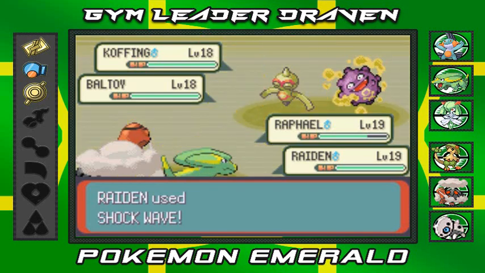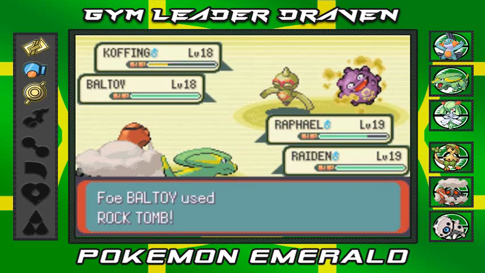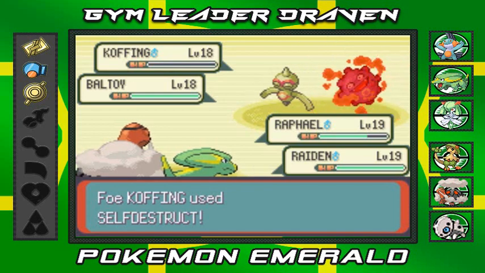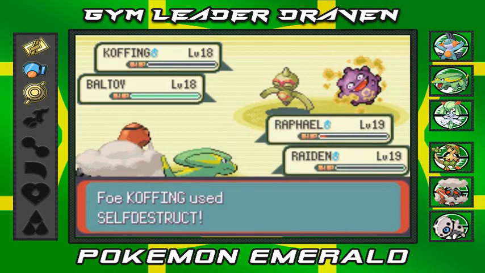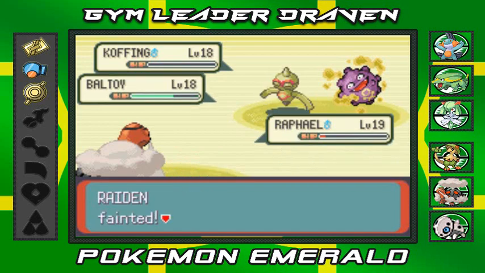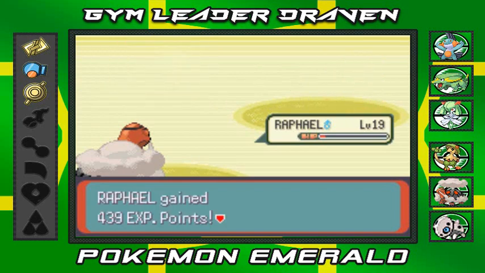And good for us, Shockwave actually works. Look at that. Nearly takes him out right there. And that Rock Tomb nearly hits us. And just like that, Self-Destruct nearly takes out Raphael, but takes out Raiden right there. That is... wow. Sabotaging everything. So he hits everything in sight right there.